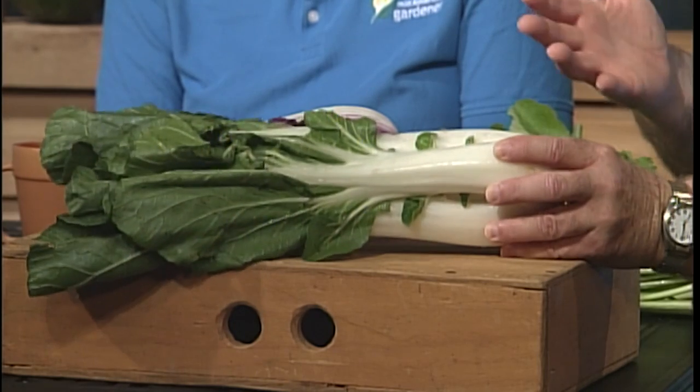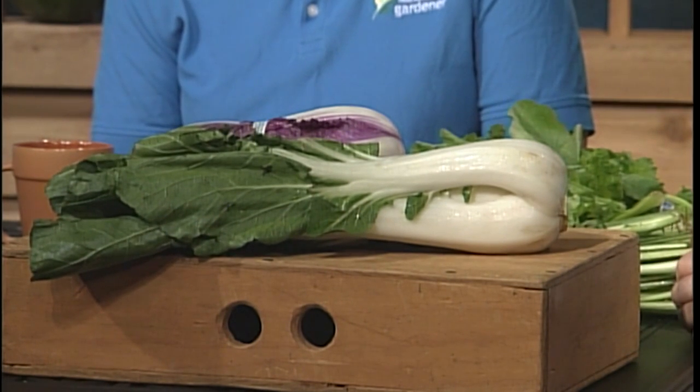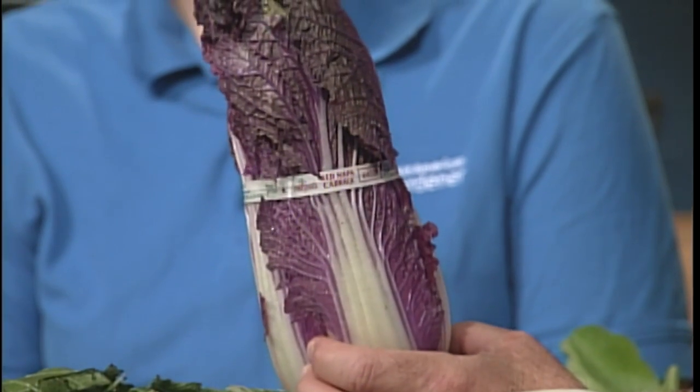Let's start with Chuck Voigt. I'm Chuck Voigt. I recently retired from the Department of Crop Sciences. My specialties are vegetables and herbs, but I can venture beyond that if need arises. Tonight I brought some show-and-tells that I went out to the store and found. I think we could still get away with bok choy, which grows pretty rapidly. And even if it didn't get to this size, they sell baby bok choys all the time, so there's probably still time for bok choys this season. And I found a red Napa cabbage in the grocery store today, which I had never seen — it's on my wish list to find next year so that I too can grow it.